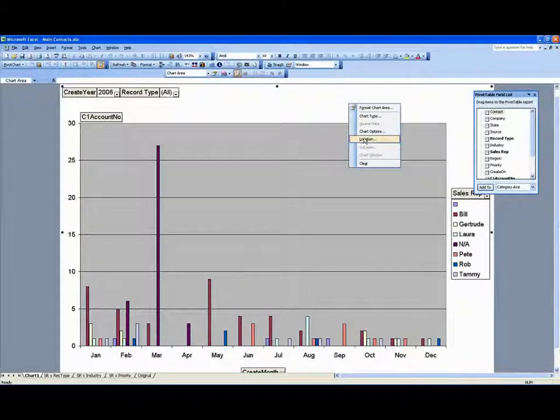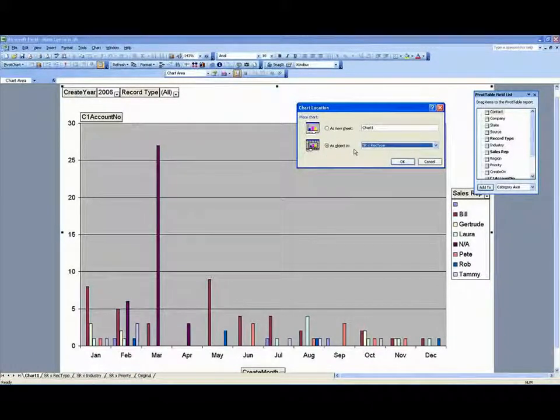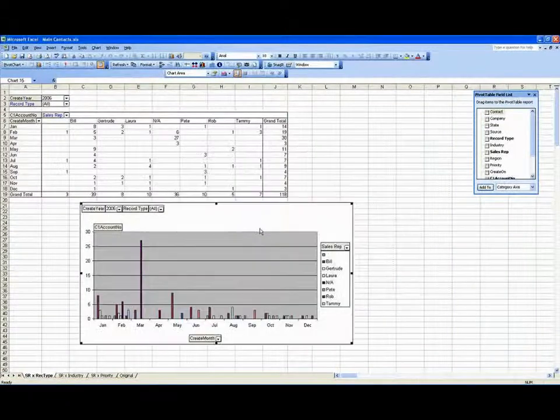Now, in Office 2007, you have up at the top here in your control ribbon a button that says location. So that would be where you would do that. But you can choose the location, say, let's have it on its own sheet, or you can have it as an object in any of the existing sheets. What you see in this drop-down here is the names of all the existing worksheets in this workbook. And I'll go to SR by rec type, which is the one that it derives from. Say OK, and that moves the chart into the same sheet as the table.